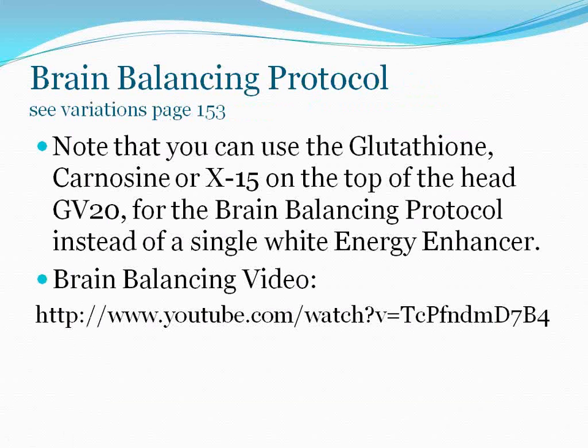Okay. Just as we noted before, you can use the glutathione, carnosine, or the X15 on the top of the head, and GV20, and you can be flexible as well. I did have one person come in who required one set of energy patches, one carnosine, one glutathione, and one tan patch in order to balance her out. She was a little more challenging than the others, but we did balance her out. And she got very relaxed within about 2 minutes of the patches being on her head.